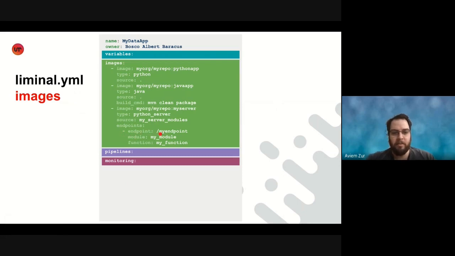They give an endpoint path, in this case, my endpoint, and they provide which module and which function of their code should be invoked when a client accesses this endpoint in the server. Now, this function doesn't need to be anything spectacular. It's just a function that receives a string input, a body of the message, and returns a string output as the result. So as simple as that, they create a server.